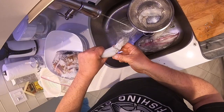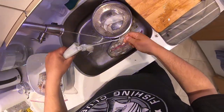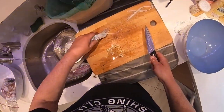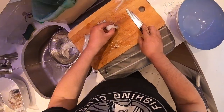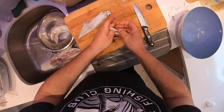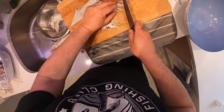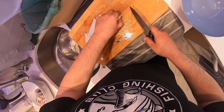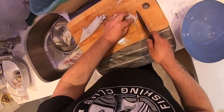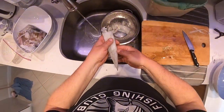Okay, so here we have a whole squid, and I don't know why, but he only has one clasper, it seems. Probably ripped the other one off in catching the thing. So we chopped the clasper off. We cut the tentacles off, we pop the beak out. Now we kind of separate our tentacles, cut them in half. I'm not gonna quarter that one, I'm gonna cut it in thirds maybe? Yeah. Just to get some more mileage.